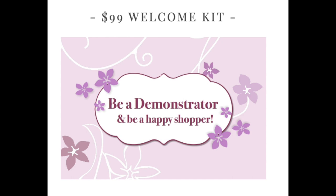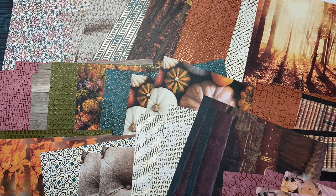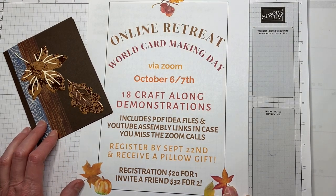Look for this icon on my blog at superawesomestamper.com. If you'd like more information about what it means to be a Stampin' Up! demonstrator, you can also contact me to learn what I do to support you on my team. Demonstrators on my Super Awesome Stampers team receive all the PDF tutorials I've been telling you about during this video! This is the All About Autumn 6x6 inch Designer Series Paper — 12 patterns, double-sided, 48 sheets total, four of each. They would coordinate perfectly with these Adhesive Back Speckled Dots. Look for the icon on my blog for more details on registering for my online retreat for World Card Making Day. Thanks for stamping with me — I appreciate your support and hope to stamp with you soon. Bye!